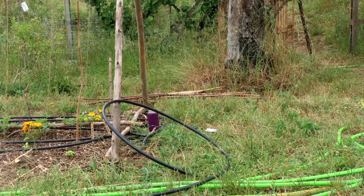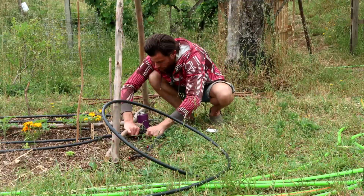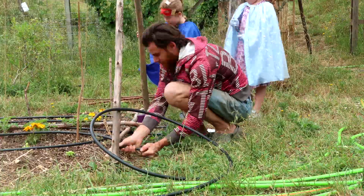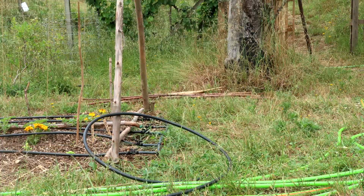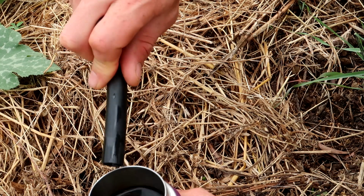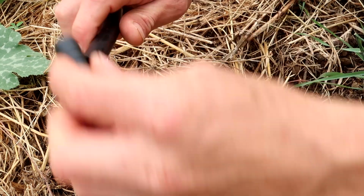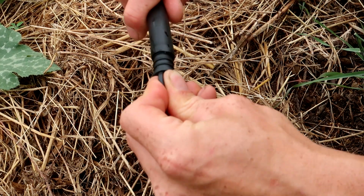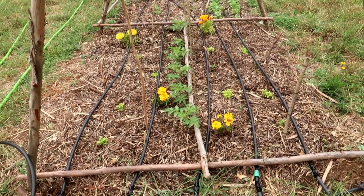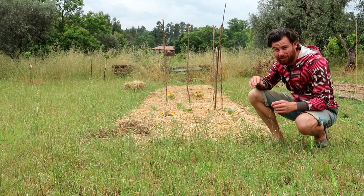Four more to go. And for the other side I have these end caps. And with that, the first section is done. And now the second section.